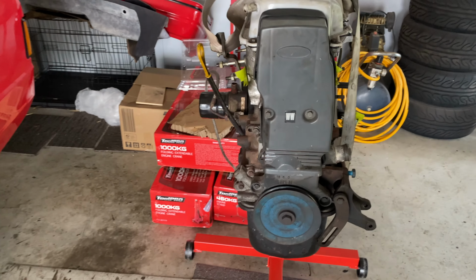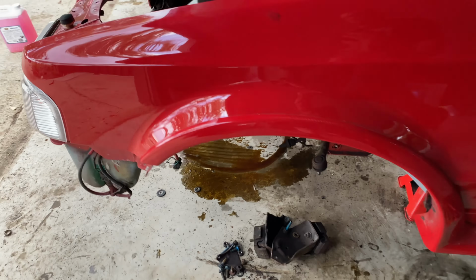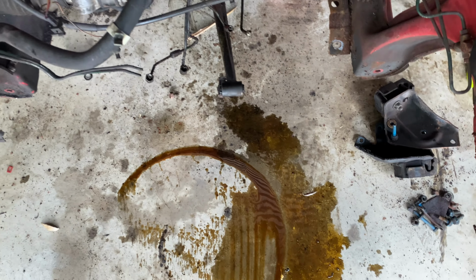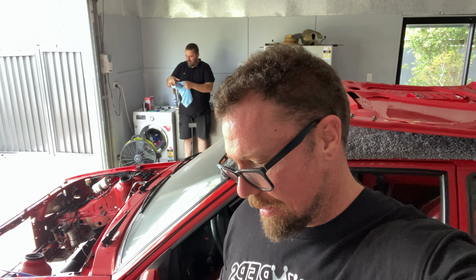What we're going to do now is clean it and clean everything else, like the floor, because we spilled heaps of stuff, and then put the trigger wheel on. But you guys don't need to see us clean the floor of the garage and the block and all that kind of stuff. So it's going to be maybe an hour or two for us, but 30 seconds for you.